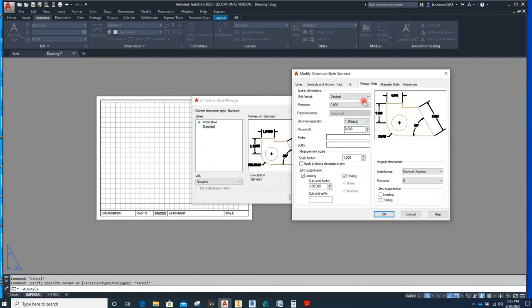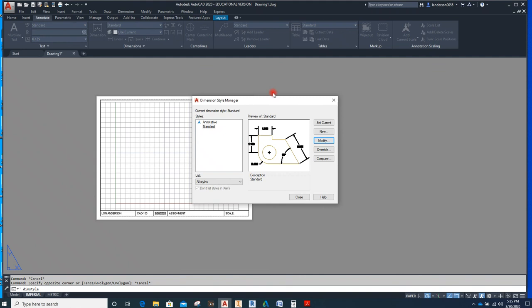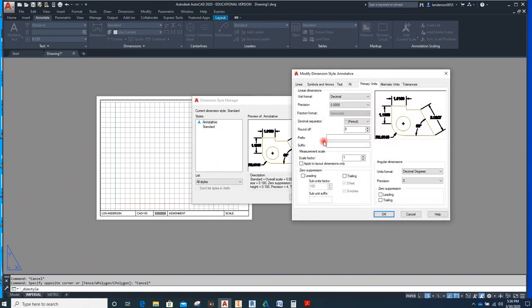Next, let's see. Alternate units, tolerances. You'll be doing more of that in CAD-200. So there's that. So next we're going to open up Annotative, and we're going to modify.